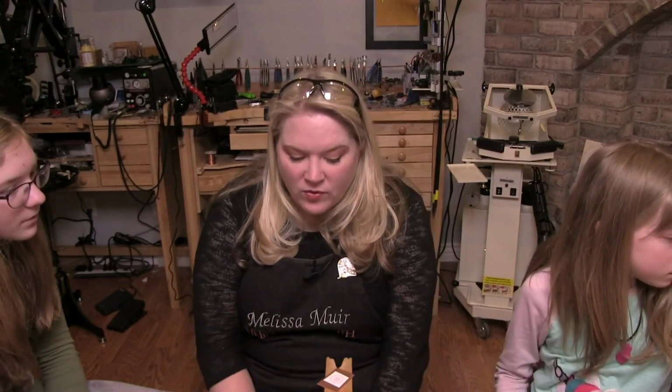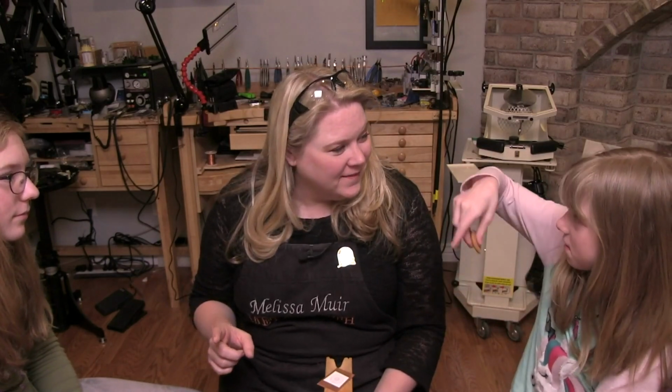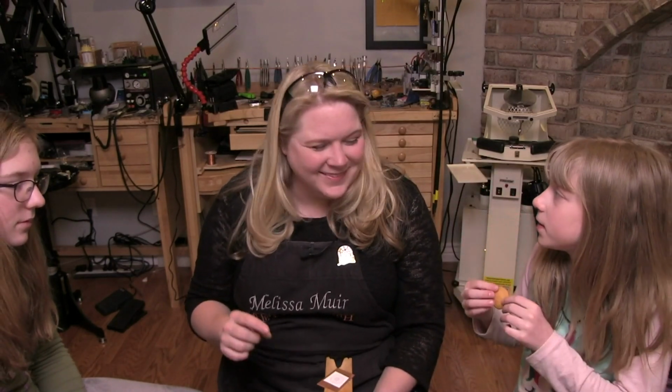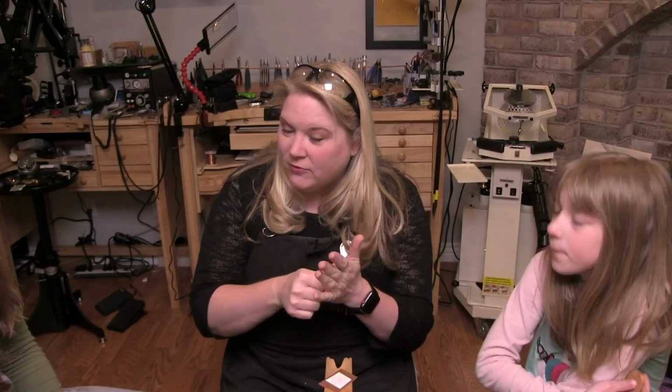Actually, my sticker paper so far has been pretty good. I've not had too much of a problem with it. I feel like it'll be easier to remove the end of it. Okay. But here's another question. How do you remove it when you have it on there? Oh, but I feel like the rubber cement's going to be pretty difficult to get off. You might have to soak the paper. So the rubber cement is actually the easiest for me to remove. Because it's like rubber, but then it's also like a cement, so it's kind of hard. Yes, so I actually like removing the rubber cement one because it doesn't set up hard like the others. This one you can just peel off and then you just rub off the rest of the rubber cement.